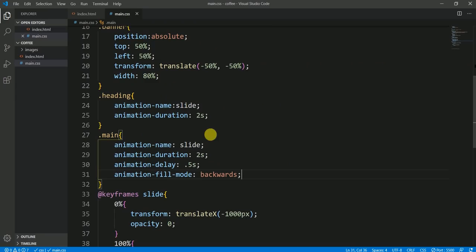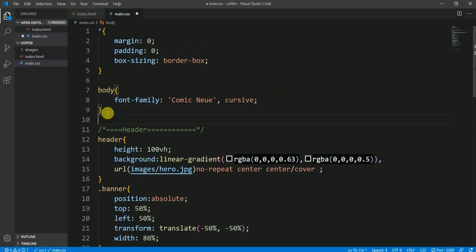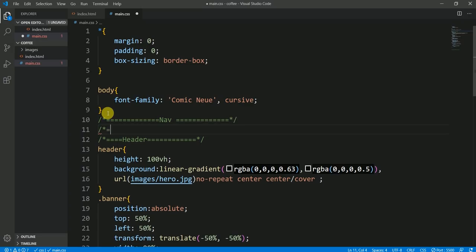So here, below the body and above the header, let's start styling the nav, and let me have the end of nav.